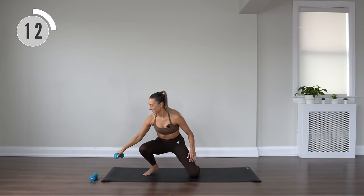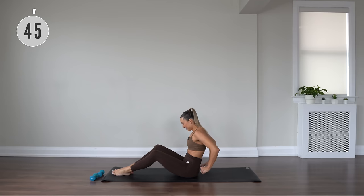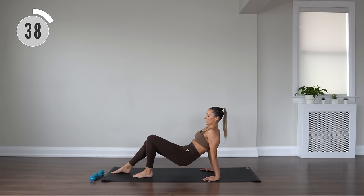Ditch the dumbbell. And we have two tricep dips. Little walk out, little walk in. Here we go, crab position here. Bend and stretch. Little walk out, little walk in.